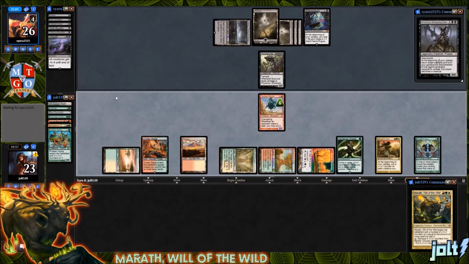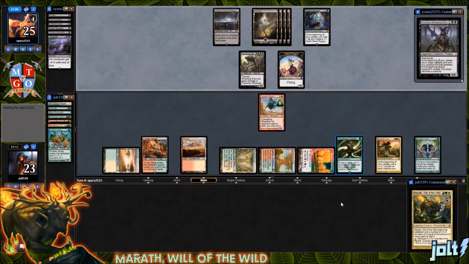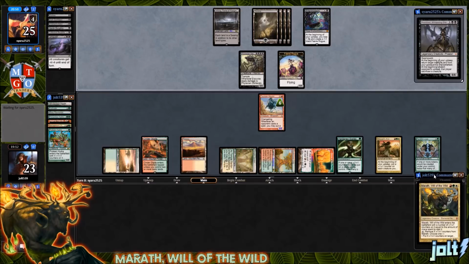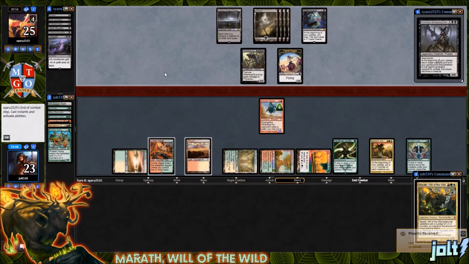I had dreams in my head of that Primordial Hydra getting to a 20/20 and then winning the game with the Arya. So it's unfortunate, though. And I think with the Arya, let's go and make sure that you win the game if you control a creature with power 20 or greater. So it's always fun putting stuff like that in commander decks that, you know, it's not our main win condition, but if you can get it online, really fun. I don't know, it's just fun to get an alternative win condition.